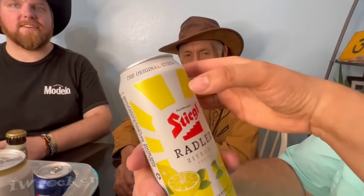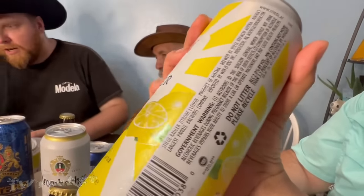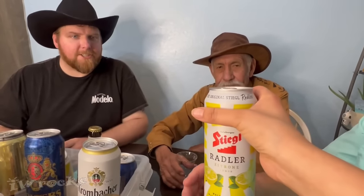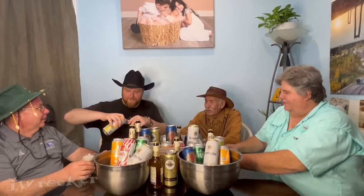All right, this should be number two. You guys take that one. How much percentage? 2% by volume. Oh, this is low alcohol. We're going to cruise through this round — this is like a freebie. 2% — it's a woman's flavor. I love it. Is this for the German women? I think it's for whoever wants it. Stay tuned, because midway through this episode we've got a new segment — me and my friend Sasha are going to try some.